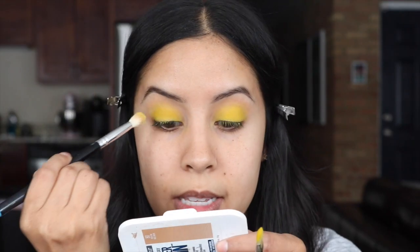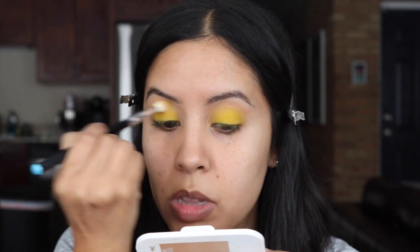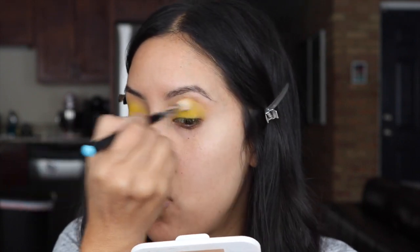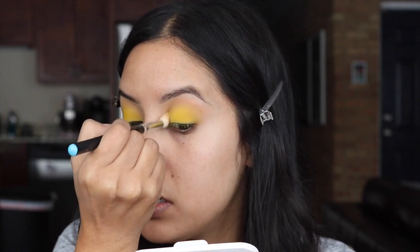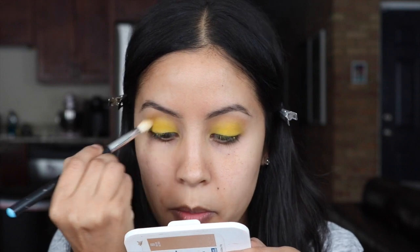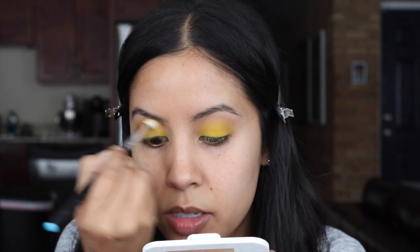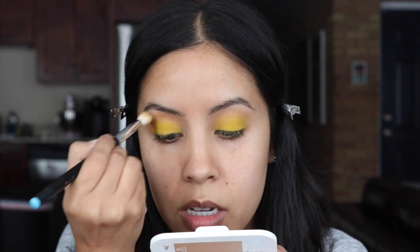I'm going to take my fluffy brush with that same yellow and go into the crease to make sure it blends nice and smoothly between that ochre color and this one. Or I'm going to take some more Uninterrupted and create more of a contrast into my crease area. So it looks like two different colors now.